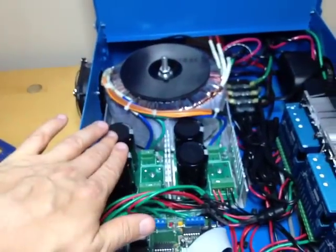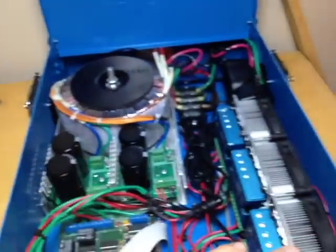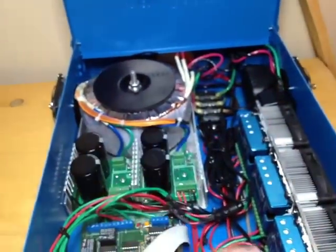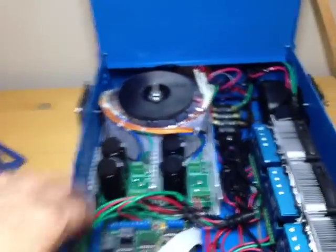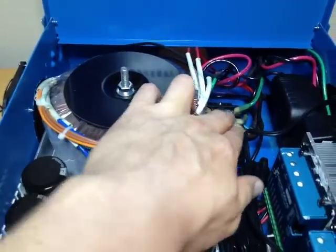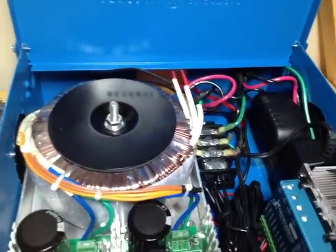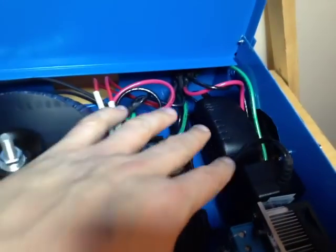We've got the big Killer Automation Technologies power supply. Each one of these is its own separate output power supply that provides 70 volts, so I've got two drivers going into each individual power supply. We've got a little termination strip up here — this is where all my grounding goes in a star configuration. It all comes here and then goes back out to the ground earth, to try to avoid any humming or ground loops.